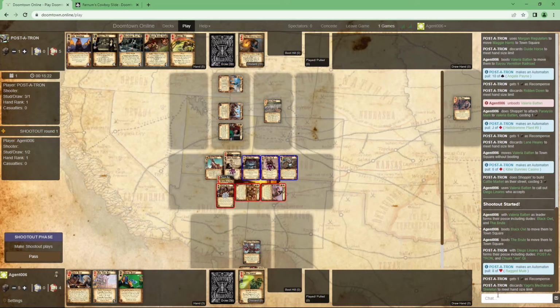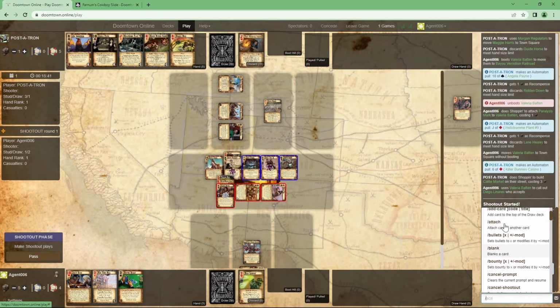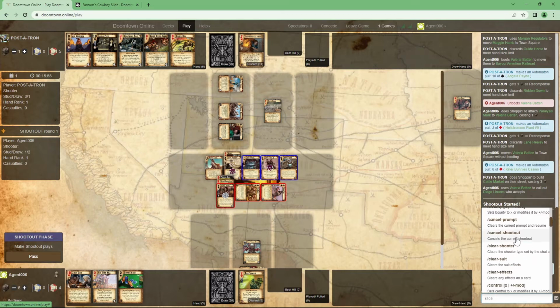And I had mentioned slash commands before. At any point in the game, you can hit / and it's going to put up a pop-up box here on the right hand side for you to use any of the slash commands. Now any of these slash commands can be used during the game. If I wanted to modify the bullets of a card because maybe one of the abilities I used didn't quite work out the proper way, or maybe it adjusted it wrong, this is your opportunity to do that, or bring the game state back to something that more correctly reflects what has happened in game.